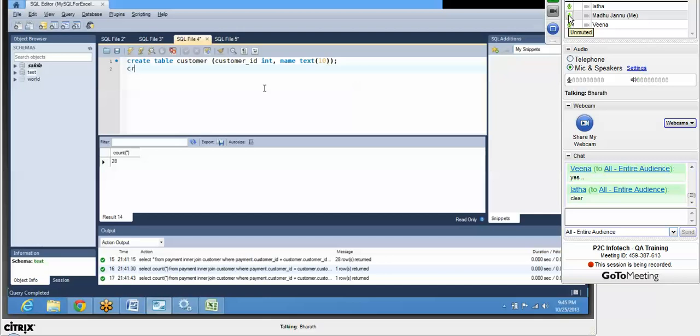Then I will create table customer sales, with transaction ID, which is varchar, then customer ID.